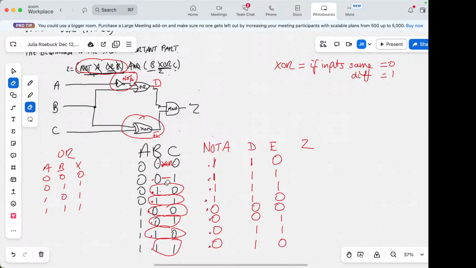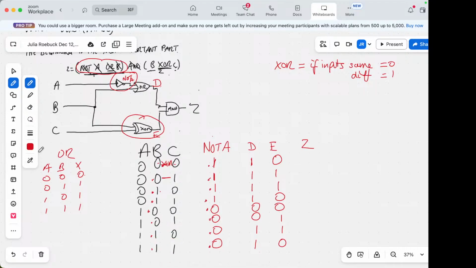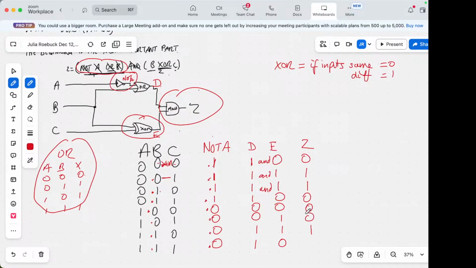We're nearly there. It's quite hard, a lot of work that we have to do for those 4 marks. We've got an AND. So we've just got D and E ANDed together. And you can see looking down them with an AND, we don't even need to remember what the AND gate is equivalent to, because you're just looking for 2 1s. If it's a 1 and a 1, then it's a 1. So we can just go down, look for 2 1s, and it's those 3. That looks good to me, and that is our final truth table result.